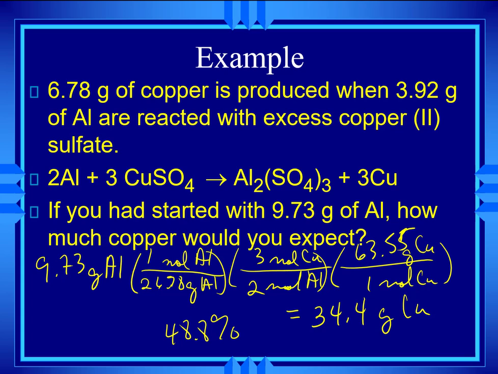Okay. First thing we do is divide both sides by 100%. That gets rid of the percents too, and I get 0.488. Doesn't have any units on this side. Move the decimal place over twice. Then multiply both sides by 34.4 grams. Move the decimal place over twice and multiply it by the theoretical amount. So 0.488 times 34.4.